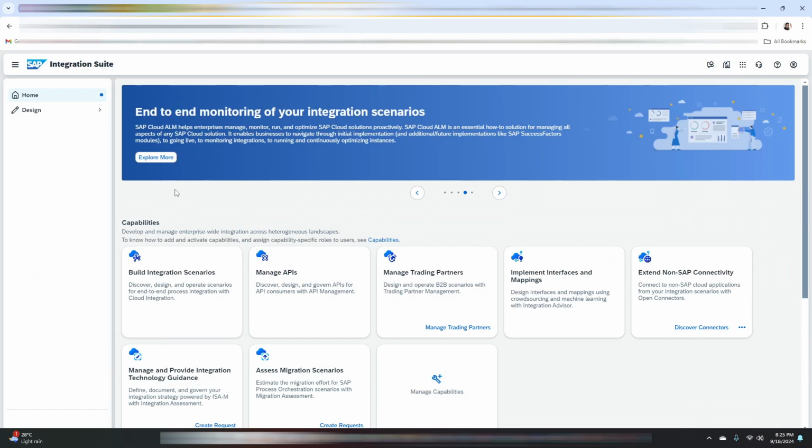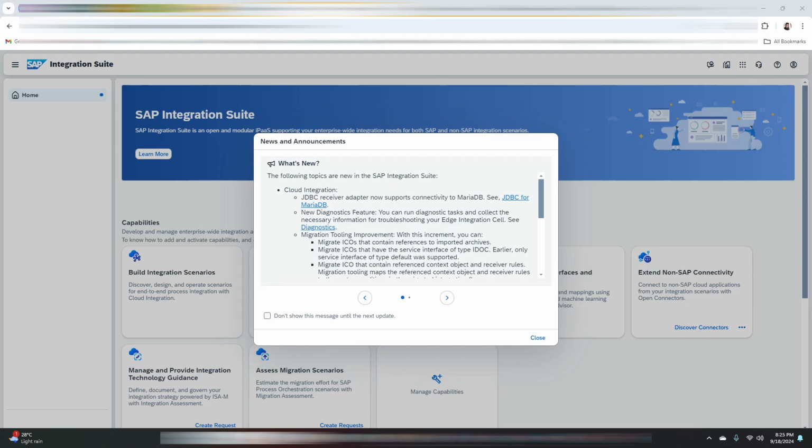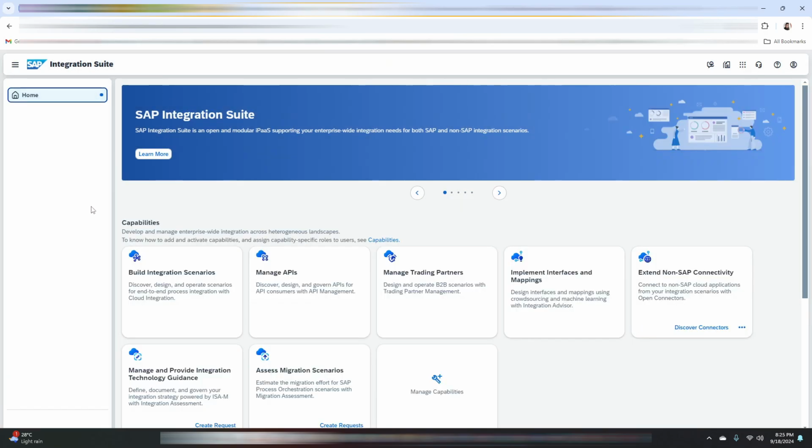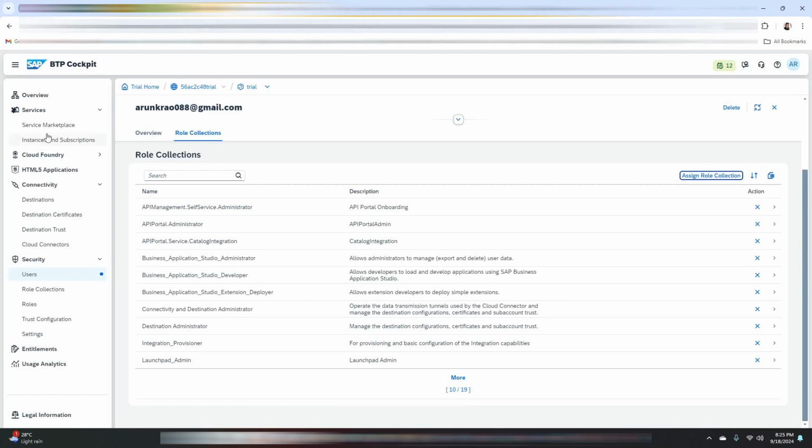Now let us just refresh the Integration Suite. If it is still not visible, you need to log out from the Integration Suite and log in again.